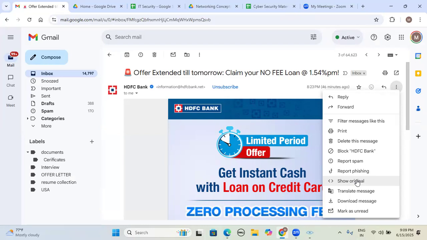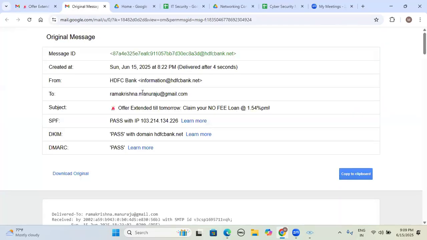Go to your email. Because it's my personal email ID, even though I do have an office account under Outlook Office 365, I can't show that in practical in our classes. That is the reason I'm showing my Gmail. So click on show original after opening any email. Now in this particular email, you can see there are two different types of parameters. One is called technical parameters, nothing but technical oriented. The second one is non-technical oriented. Now we can go and differentiate what is technical and what is non-technical.